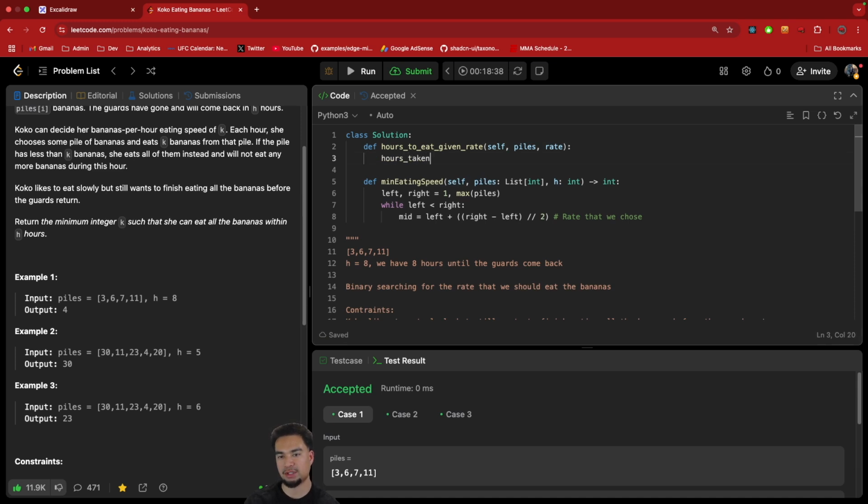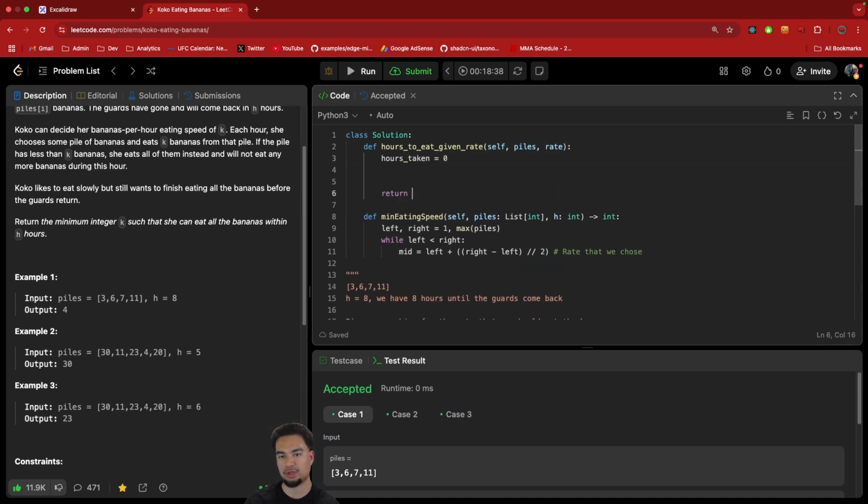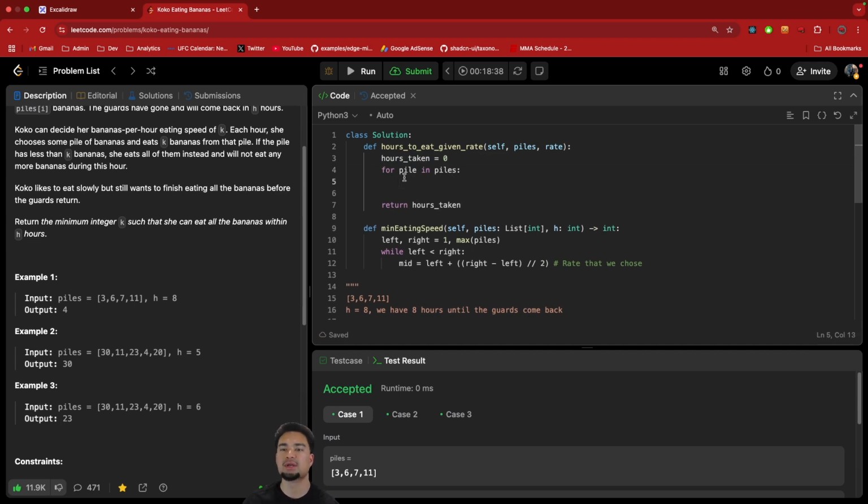We'll say hours taken starts at 0 and we're going to return that. We'll loop through the different piles. For pile in piles, how long will it take us to finish that pile given that rate? We'll create a sum of all of them, with pile divided by the rate. So that's how long it will take us to finish that pile.